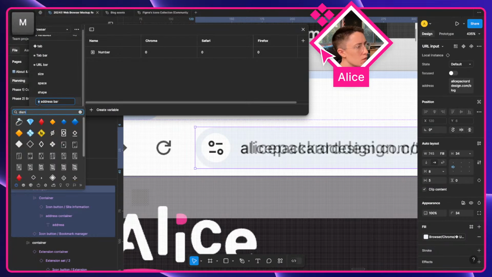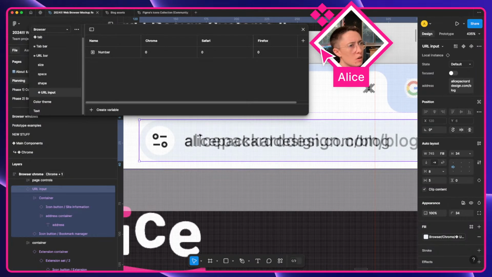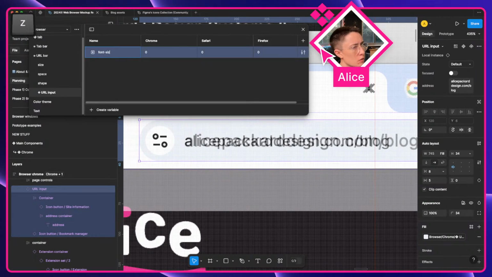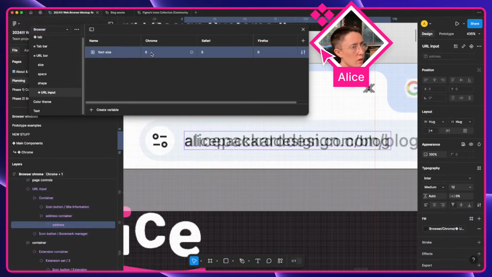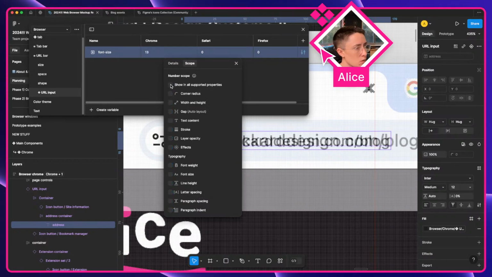So let's get diamond URL input. And again, we're starting with the innermost elements here. So let's first address the font size. I think it needs to go up 1. So let's take a guess and let's also scope this. This is specifically for font size.